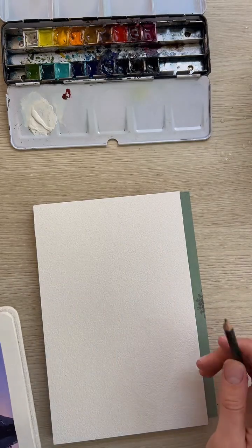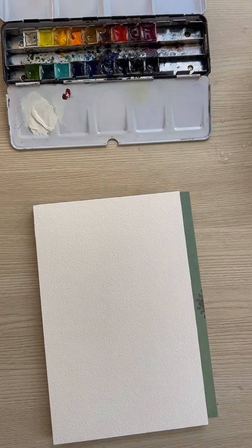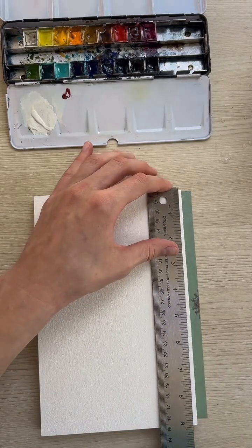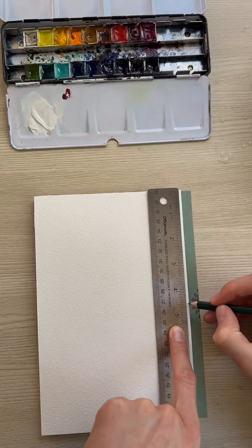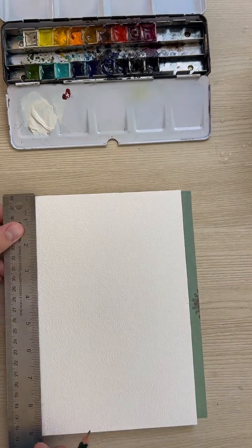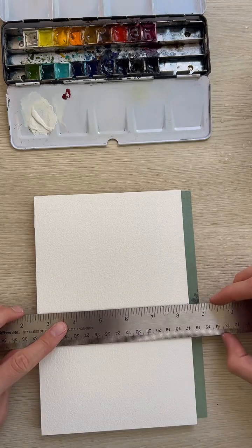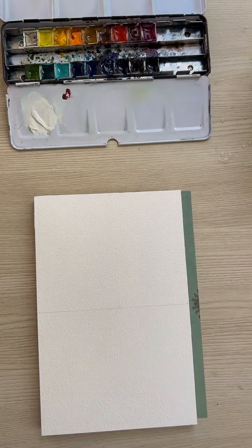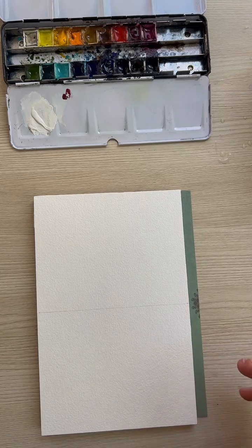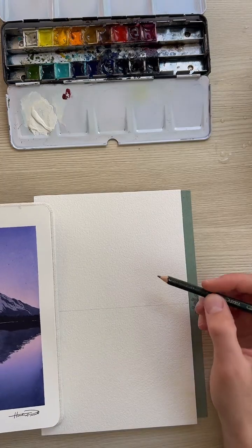I'm going to use my pencil and, because of who I am as a person, I am going to use a ruler to measure this out. You do not have to, but we're going to put the horizon line about halfway up the paper. My paper is 9 inches long, so I'm going to go 4.5, 4.5, and then connect those lines there for the horizon line. Again, you can just eyeball it and sketch a generally horizontal line, but I just can't make myself do that. Okay. So then let's sketch in the mountain.